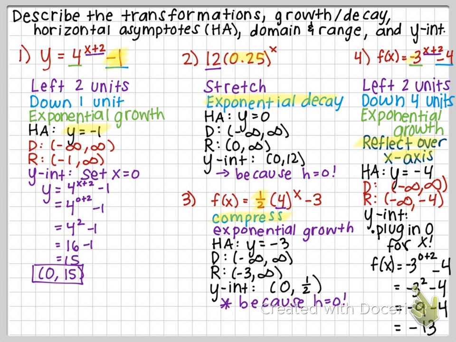By the way, the reason it's -9 and not +9 is because the negative is outside. See how over here I said the negative is separate from this 3? So it's a negative, and then 3 squared separately. So 3 squared is 9, but it's the opposite of it, it's -9, because of this negative up here, which we look at separately. So that means our y-intercept here is 0, -13.